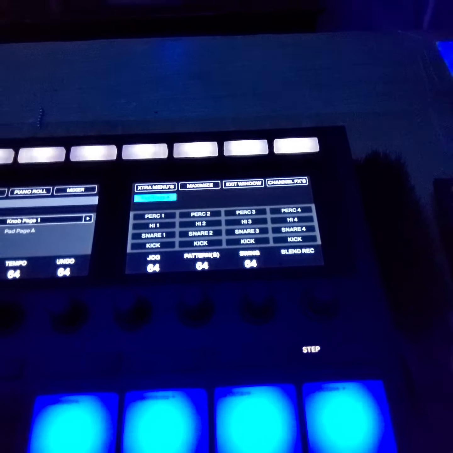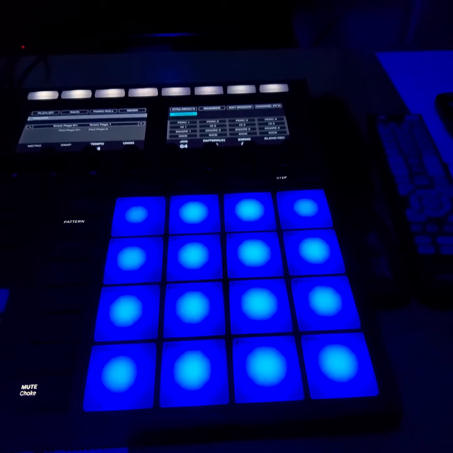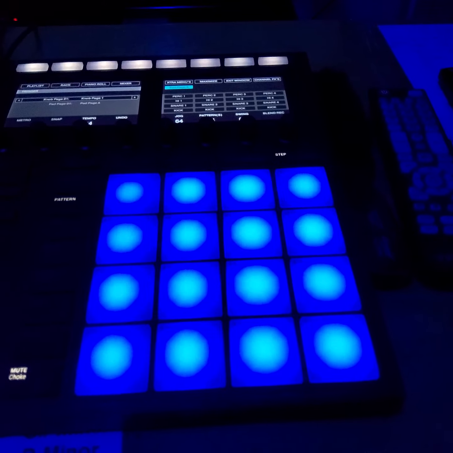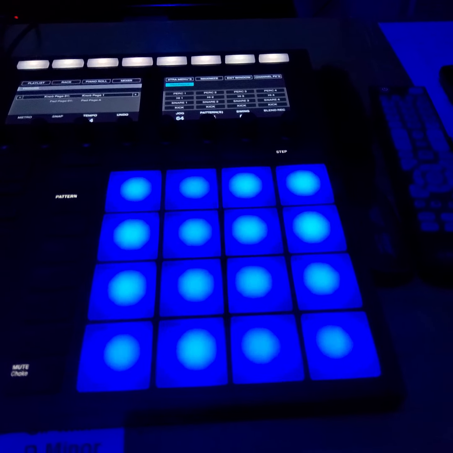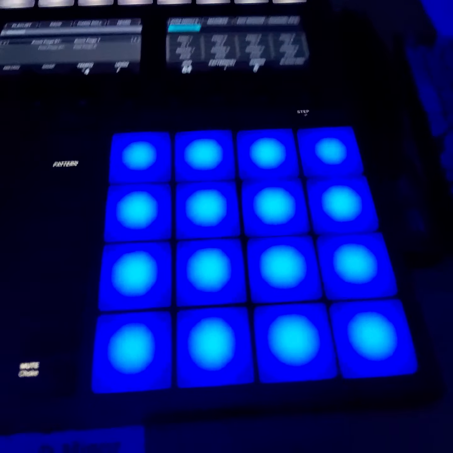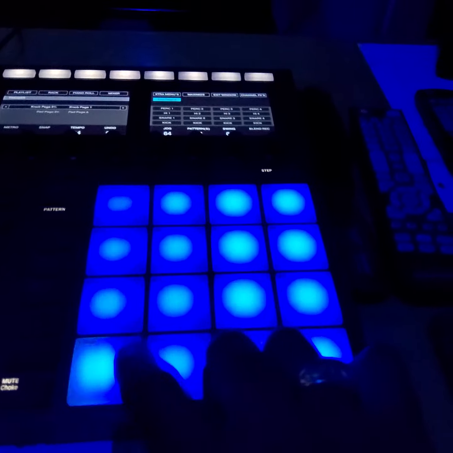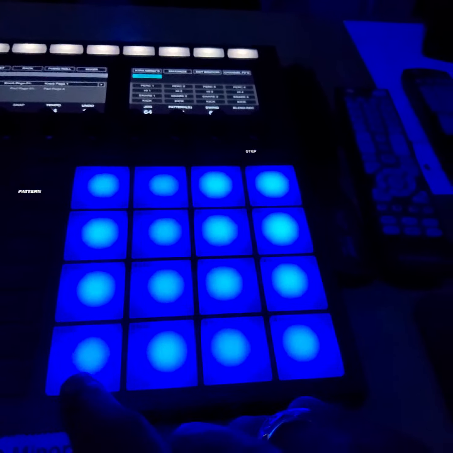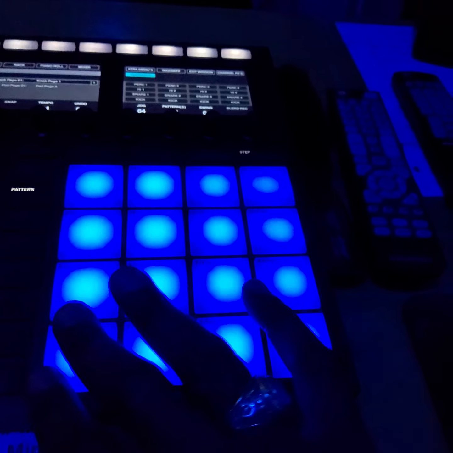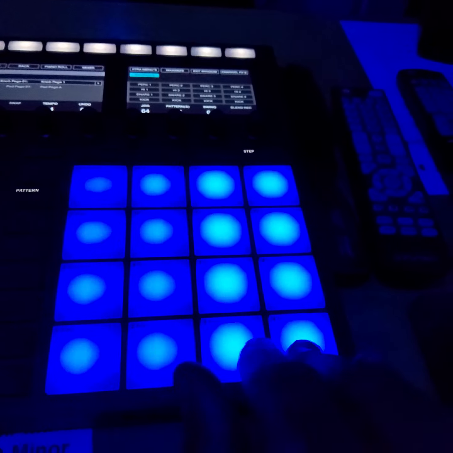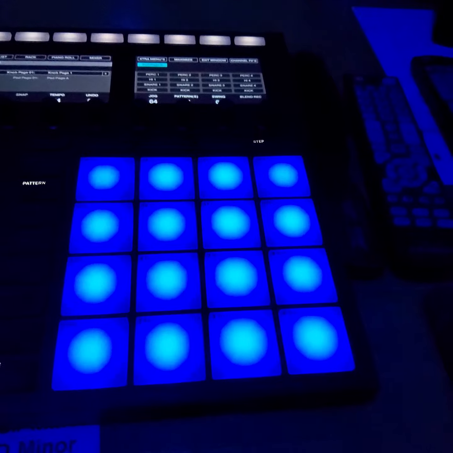I keep the 4 bottom pads for kicks. It's just how I do it. I'll show you why I do it a little bit more. But I keep the bottom 4 pads for kicks. I hate to push the same pad over and over. I used to just hit this one all the time. And then I noticed, like, if I hit that for years and years, it's gonna wear that pad out. So I gotta kind of spread my kicks around. That's one reason why.